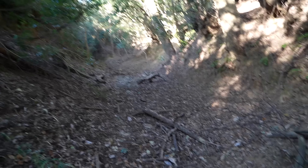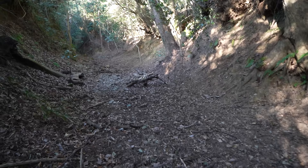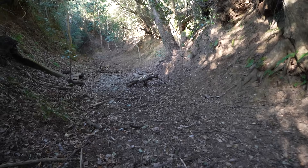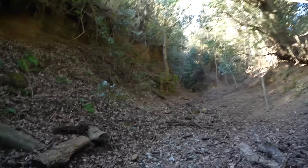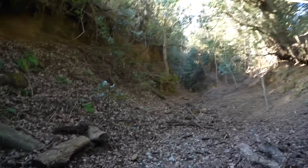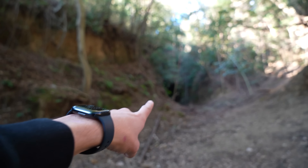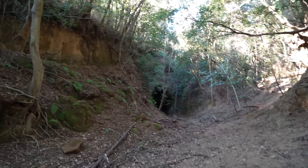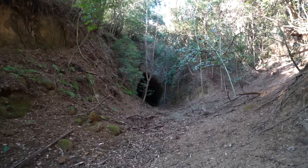A while ago, an anonymous Japanese person tipped us off about this place. Apparently this used to be like an old little road, and it's like a tunnel that was closed off, and then on the other side of the tunnel is this abandoned car. And if this is what it looks like right now — there's the tunnel! This is creepy, bro.